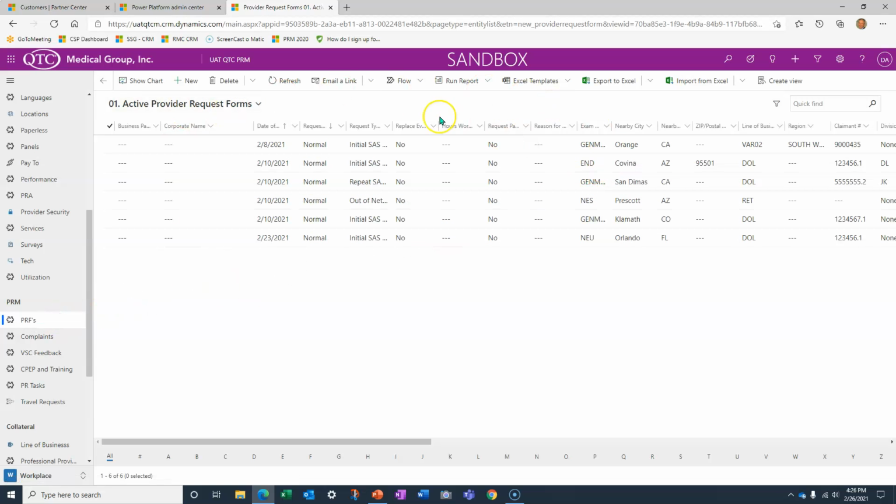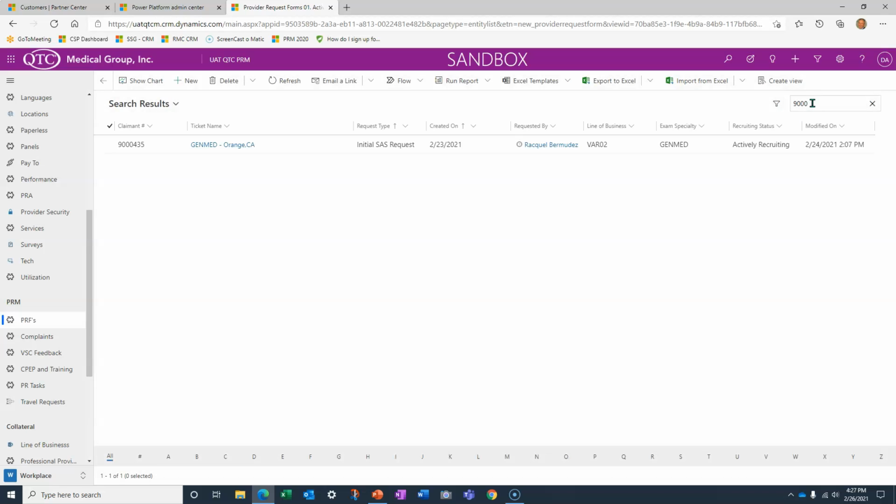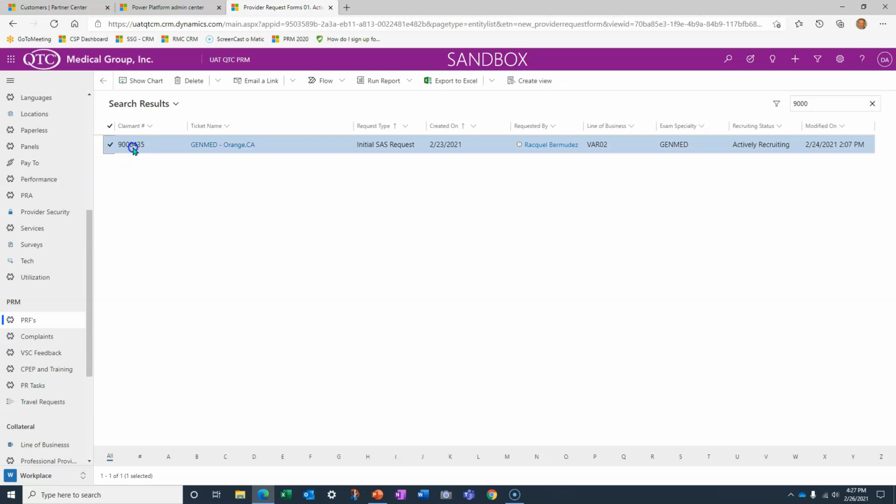Now you'll notice the visual on the system looks a little different, hopefully a little nicer, but you still have the quick find search boxes here in the top right hand corner, and I can still do everything I used to do with the quick find box, but now in addition to that, I can do a search on claimant number. So I can enter the whole or a portion of the claimant number and it will find any provider request forms that contain the number that I type.